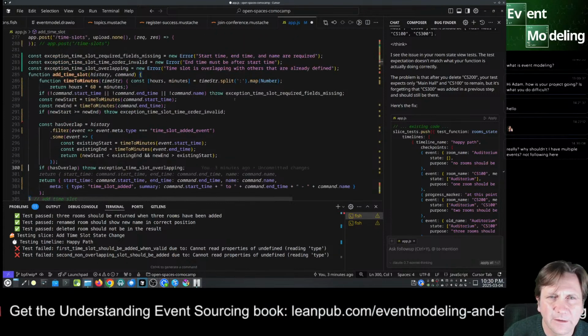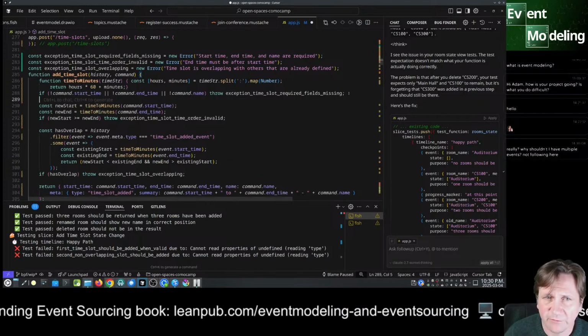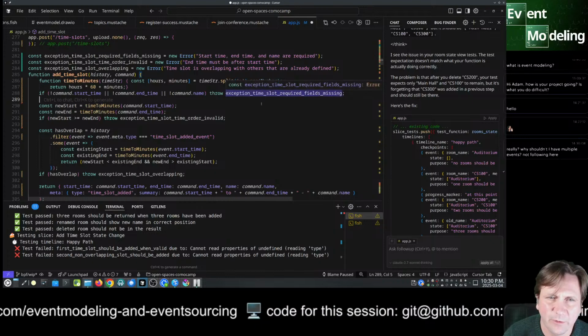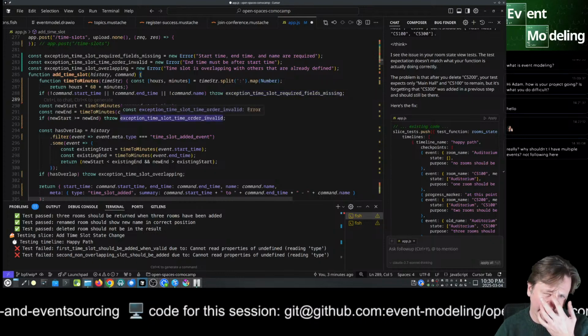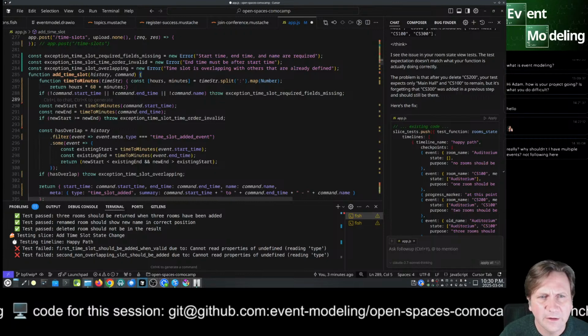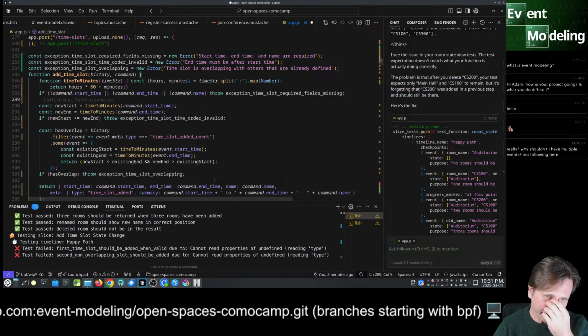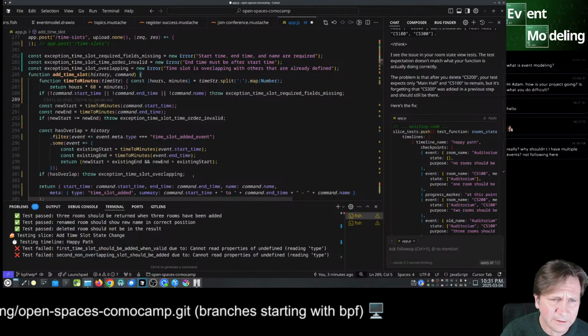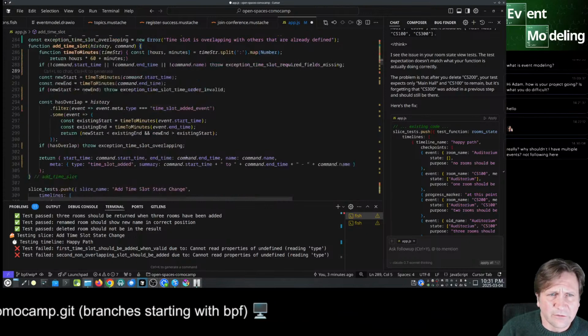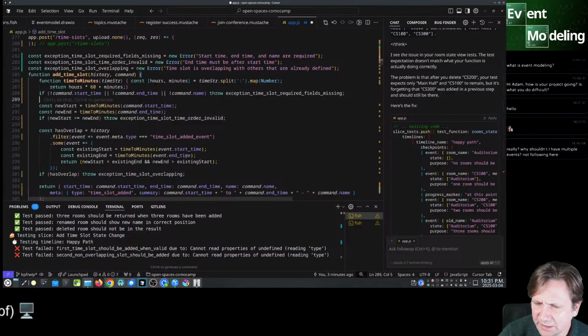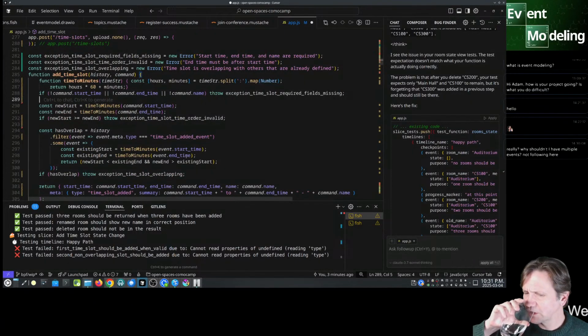So yeah, we have another check. So we have our 3 validations here: the required fields, the order, and not overlapping. Of course, we could also add in some other stuff like making sure that we're not naming things the same time slots.